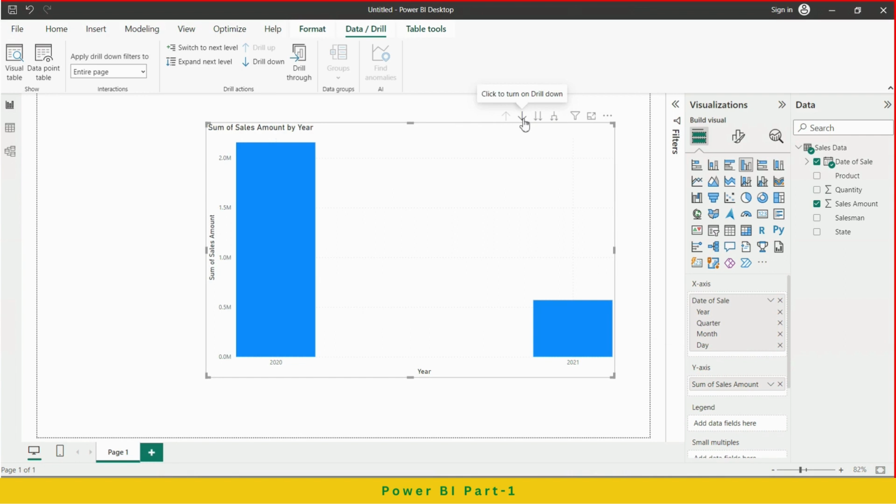One is activating this so that for whatever specific area you want, you can drill down to the last point. Or if you want to combine all those things and see them at the next level, you can click on this one. If you want everything together for the next level, you can click on this drill down. So this is completely drilling down into your data. I hope you got it. Any doubts in this drilling down now? No, sir.